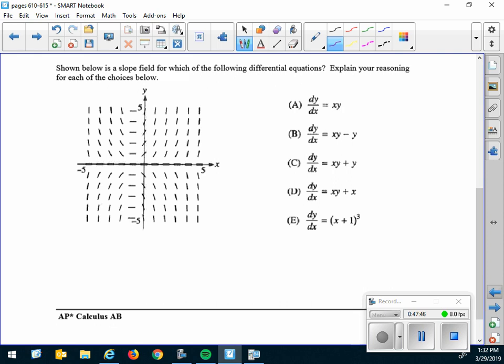Okay, so let's just start talking. The easiest way to do these, I think, is to find something that I can start with, something that I can get my hands around, because on the x-axis, what are all of those slopes? 0. So is there a way, like at the point 1, 0, or at the point 5, 0, that I could get 0? You see any of those that would allow me to get a slope of 0?